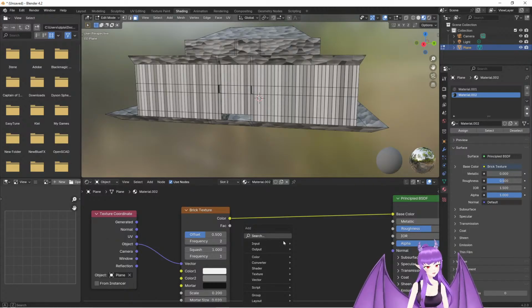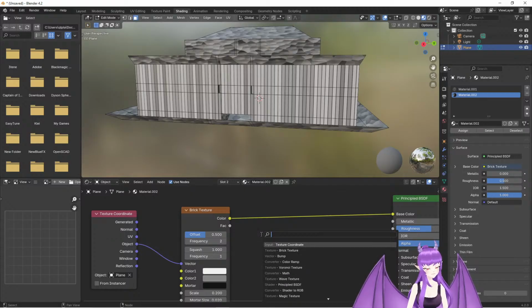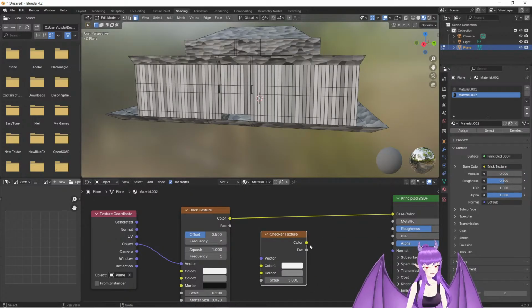What else can we do? Check a pattern. Check a texture.